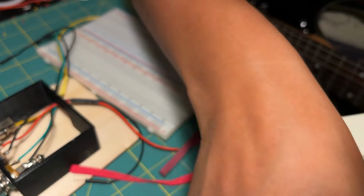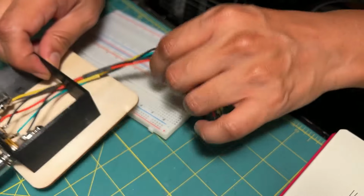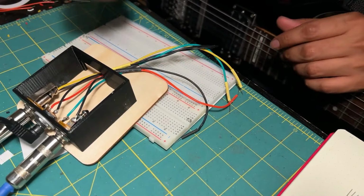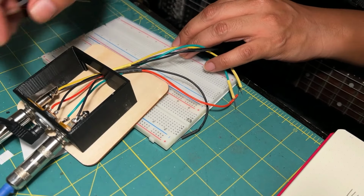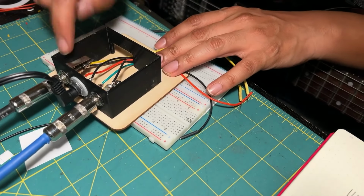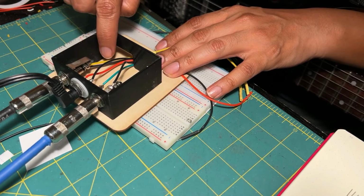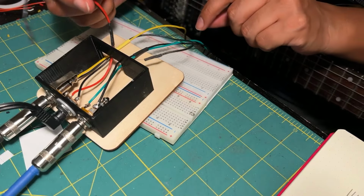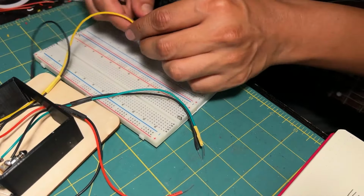Let me show you my setup. You don't need to have this. I have it because I do a lot of recording, and this is very convenient for me. But you can use, I don't know, alligator clips or anything you have at hand to connect your cables to the breadboard. So on the right side, I have the guitar, DC, and the amplifier. That means the input is going to be the yellow, the output is the green, and the DC current is a red. Let's hear my clean tone.